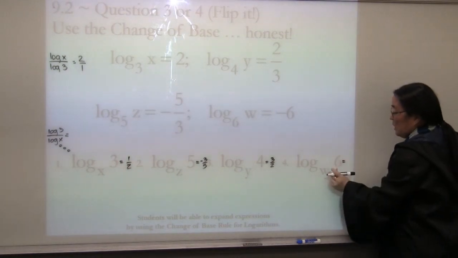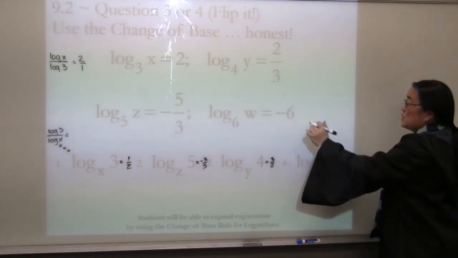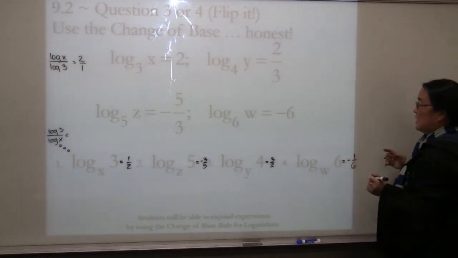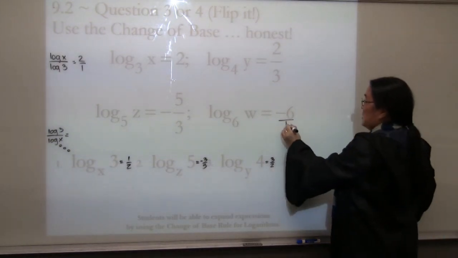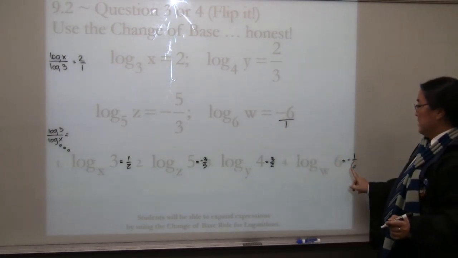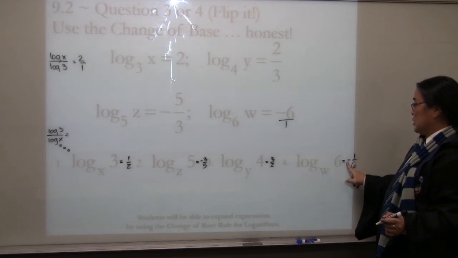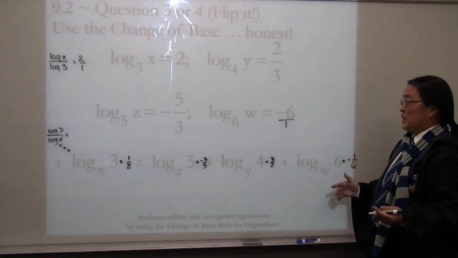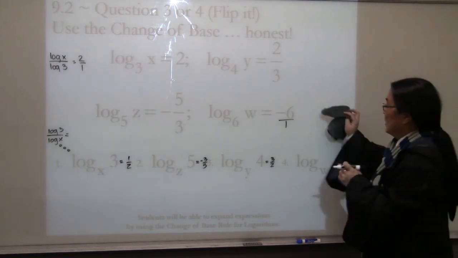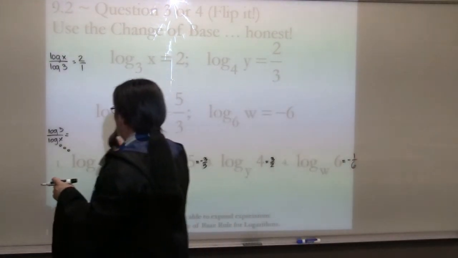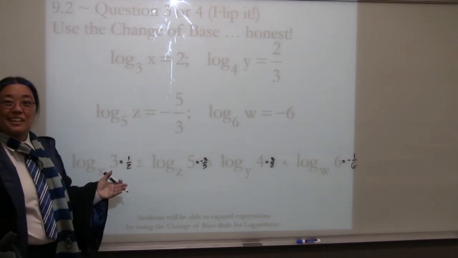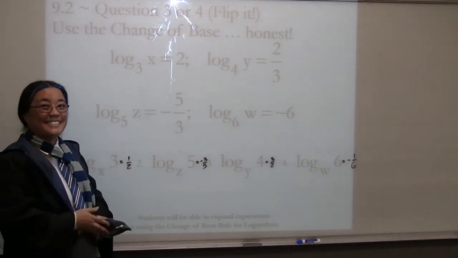Here, w and 6 were swapped, and so this is going to be negative 1 over 6. It's the reciprocal, so if you think about it like that, we just flipped it over. The negative doesn't usually go in the denominator, it usually goes in the front or in the numerator. And that is all you have to do. So, least amount of work, that would be it. I just did 4 of these problems.